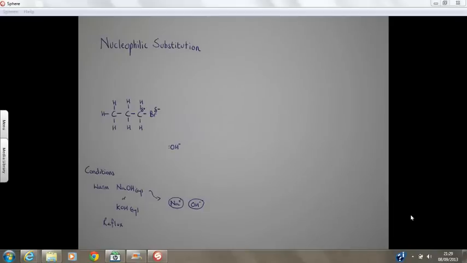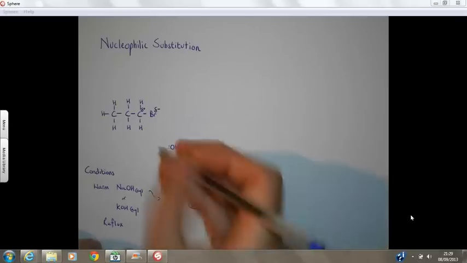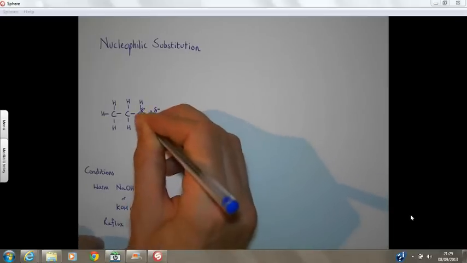Now, always in chemical reactions we follow the movement of electrons. So we have to look at the molecules and say, well, where are there lots of electrons and where can they move to? And in this reaction we've got the lone pair of electrons to start with, so they're going to want to attack somewhere else. And the obvious place for them to attack is the delta positive carbon.